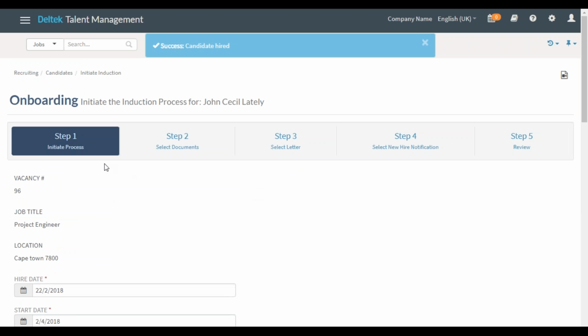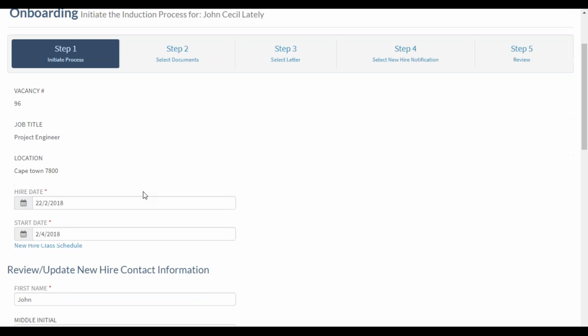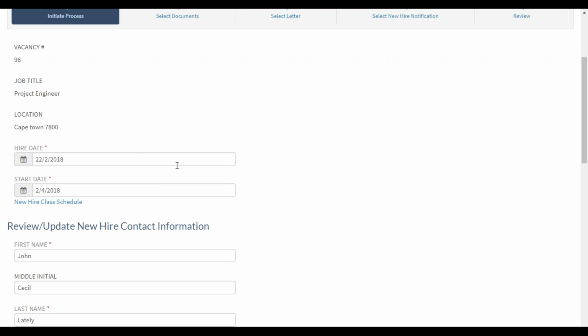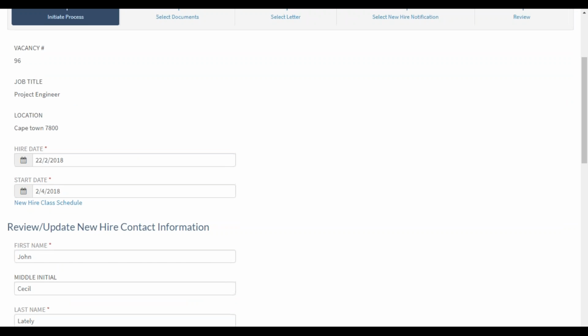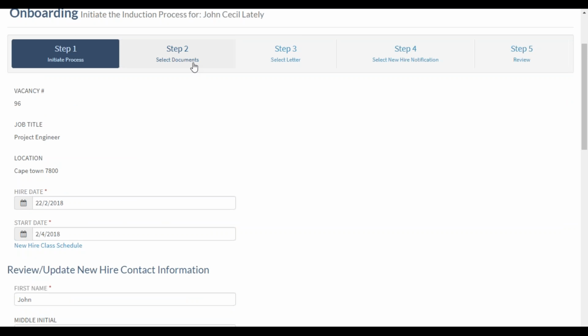And it's at this point that my whole onboarding process can take place. And this is very powerful. Often I find it's lacking in your typical recruitment software out there, but this is actually the crunch time. This is really where you start the talent management, the engagement process with this new individual. And if we drop the ball here, that whole professional recruitment process that we've had sometimes gets a bit tainted. What we do here is we make sure that the information that we've received is 100%. Then we can select the documents.